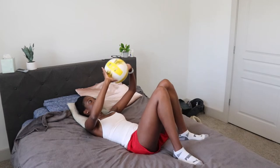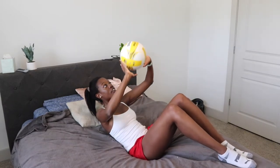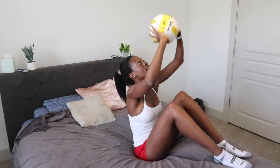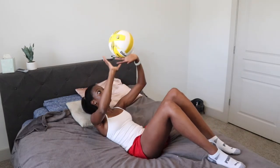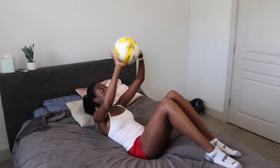So you're gonna start here. You're going to go up. Oh, so you already messed up. And go down. And you can do as many as you want. Up, down. And notice how this trains you having to keep your eye on the ball and having the correct hands while moving. This practices setting on the move and having to run up the ball and then set. Great, great drill to do.